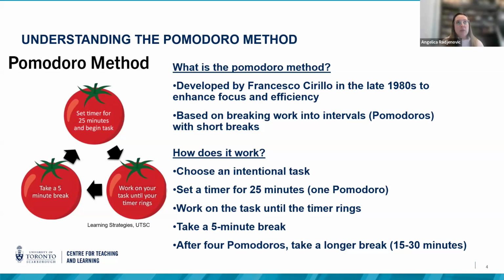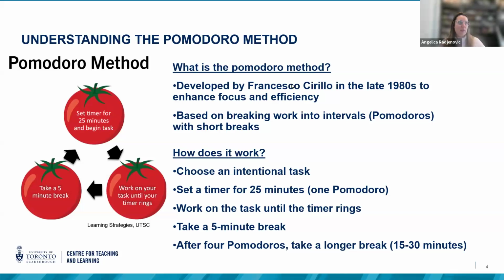The nice thing about the Pomodoro method is that it is flexible, in the sense that you don't always have to set it for 25 minutes. If you have a smaller task to complete, let's say you just have to write an email, you may not need 25 minutes to do that. So you could intentionally cluster a few smaller tasks in order to complete them and feel that efficient productivity. Typically, if we continue to use Pomodoros, after 4 Pomodoros we take longer breaks in between. It's just a way to be more intentional with the task that we have to do within the amount of time that we set for ourselves. And when we finish, we are able to complete the task that we set.